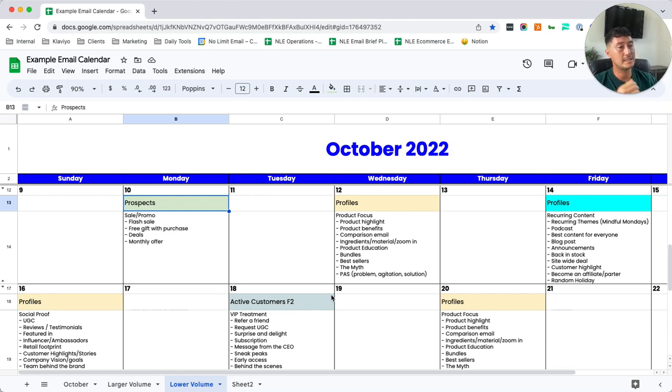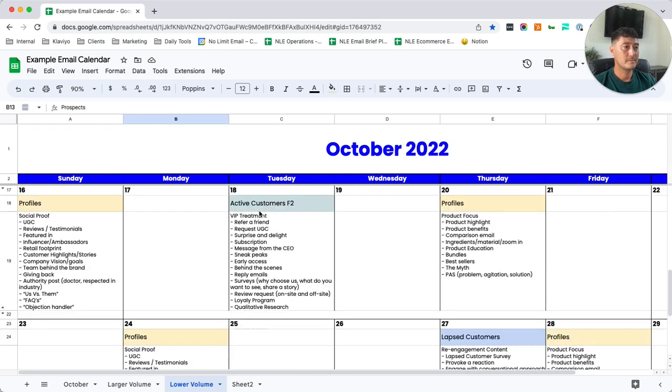So people who've never bought, and that's going to be a sale promo event, right? Flash sale, free gift with purchase, deals, monthly offer, whatever it is. The reason why it's only to prospects is, one, we don't want to always be showing customers promos and discounts, and two, what is the point of having thousands of people on your list if they have never bought from you or they're never going to buy from you? We need to push them over the edge to buy, actually become a customer, get the product in their hands, let them experience it, let them enjoy it, and then hopefully they will become a second-time buyer. So at least every 4 to 6 weeks, do a promo just to people who've never bought.